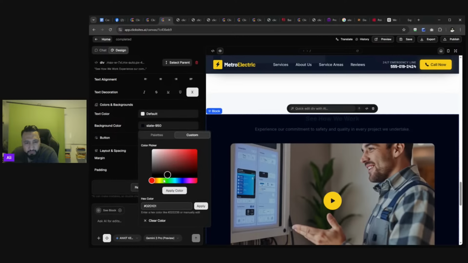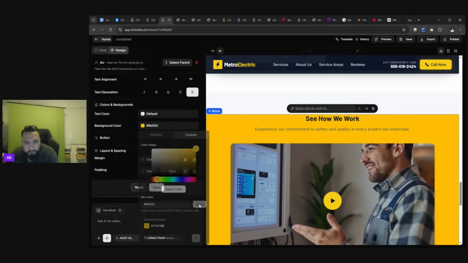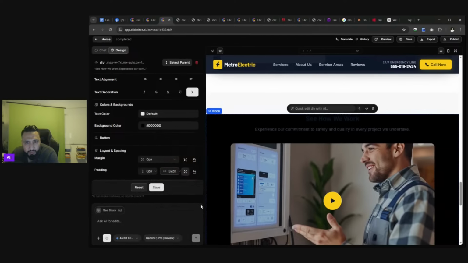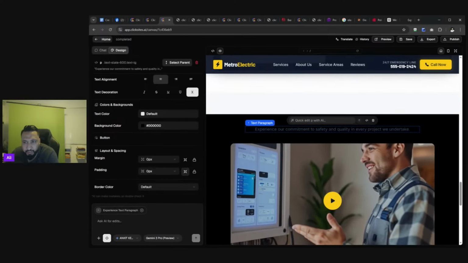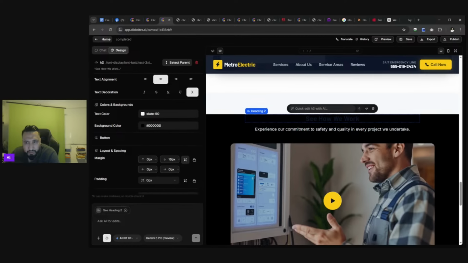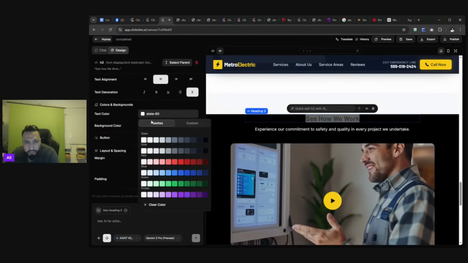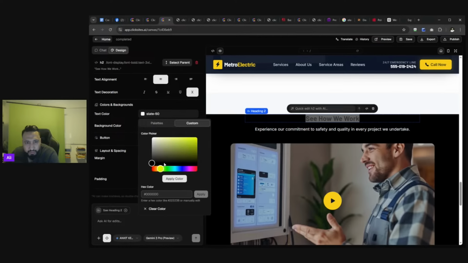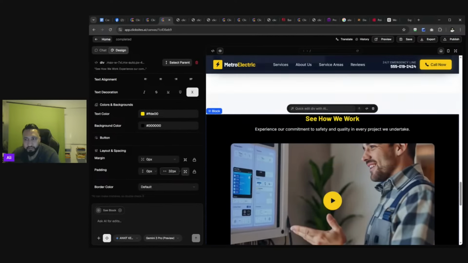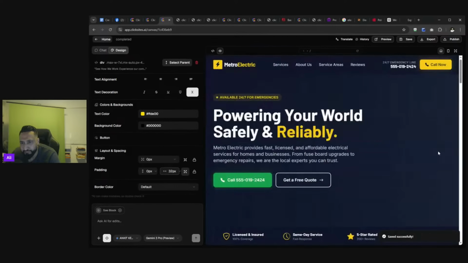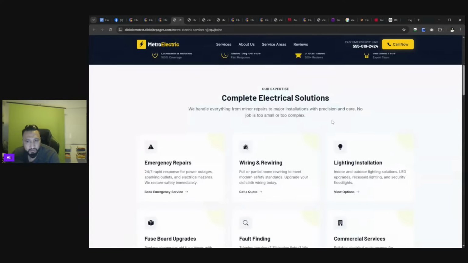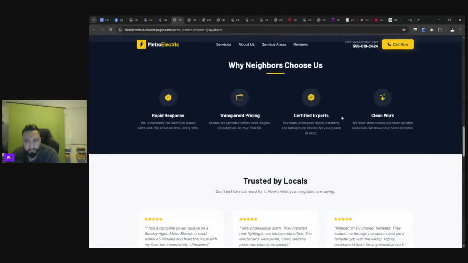So let's see. What we'll do, let's have a custom one. Let's see if we can apply a black so it pops out a little bit more. And then with the text here, let's see if we can get nice text. Yep, that's nice. And then with this, let's make this a little bit yellow to match the play button. Check this out. Okay, and that's it. And you'll just save it. And then we can preview it. And look how beautiful that looks now.